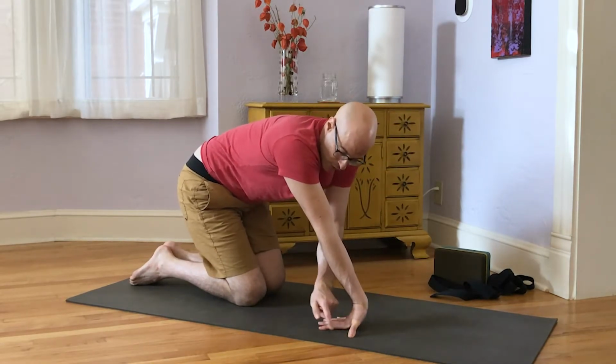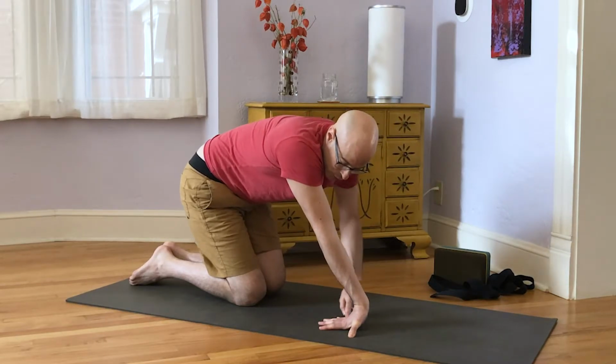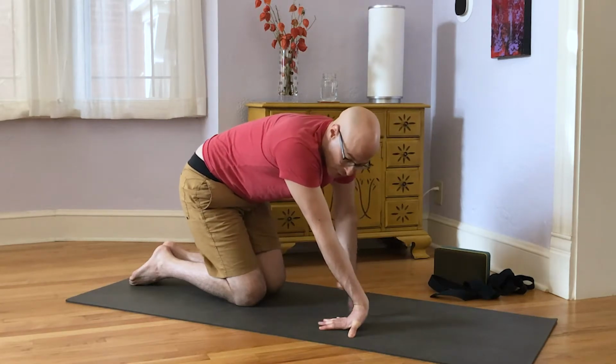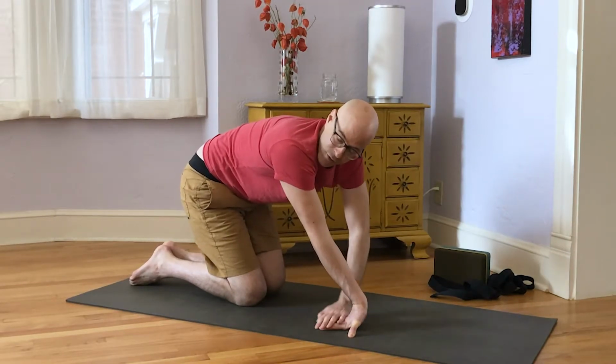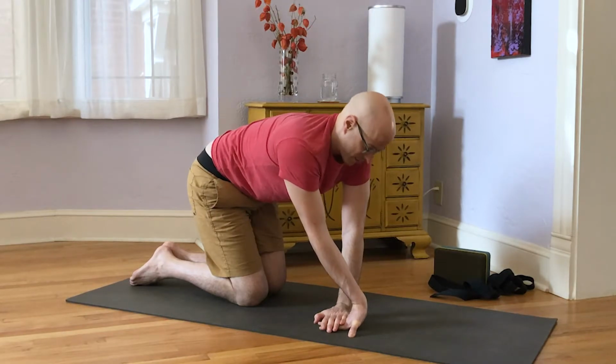So my fingerprints are all pressing into the floor, that means my fingers are active, my knuckles are pressing into the floor, and I'm peeling my wrist up. If you'd like to, you can take your other hand, your free hand, and press into the fingers a little. That gives a sharper contrast to the stretch as well. Okay? But we're going to pause here, another couple breaths.